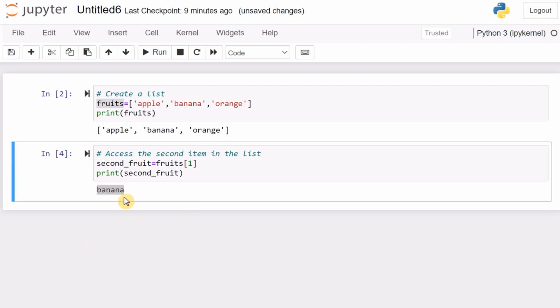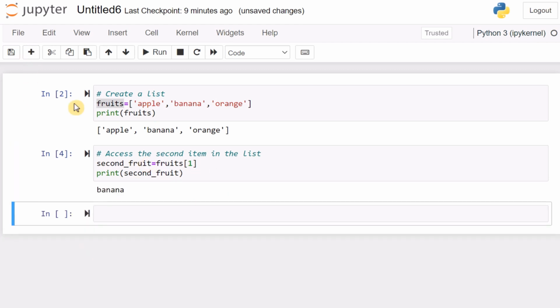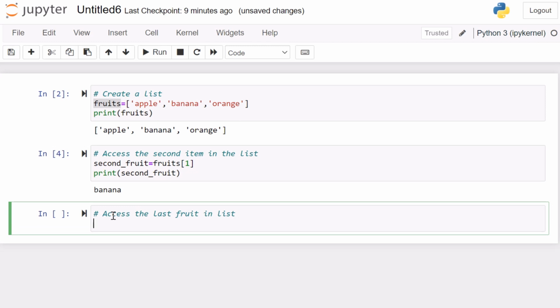And then suppose we want to access the last item, we can use negative indexing. Access the last fruit in the list. So to access that, you can assign it to a variable called last_fruit. And then we use negative indexing.